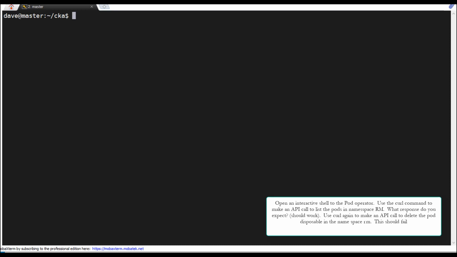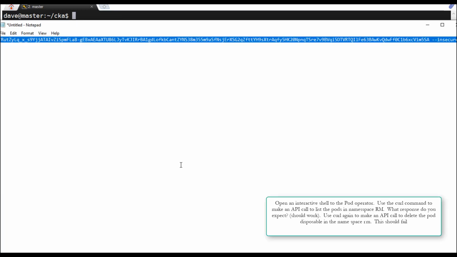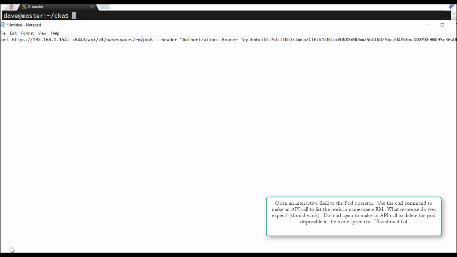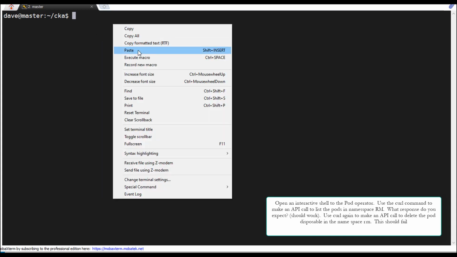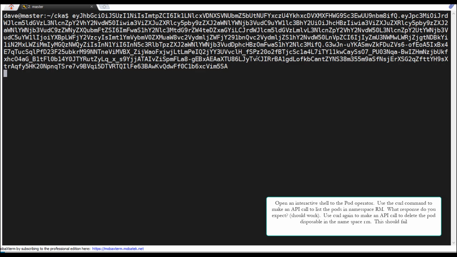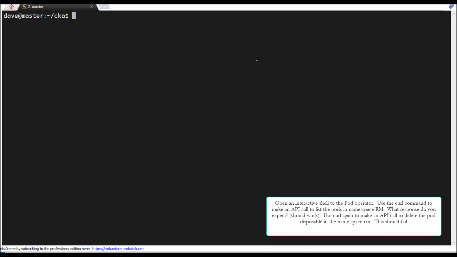This is the part of the step where he says use a command line curl to make an API call to list the pods in the namespace rm. And notice if we come back to our commands, we have namespace rm I already put in there for you, and pods. So that's already been done for you. All right, I'm going to do a paste. Copy, I might have lost it. Yes, I did. Clear. Let me go get that command again.